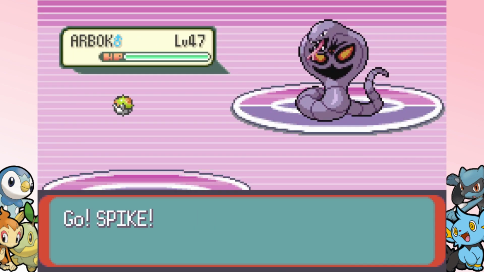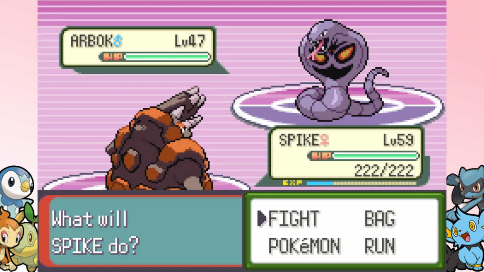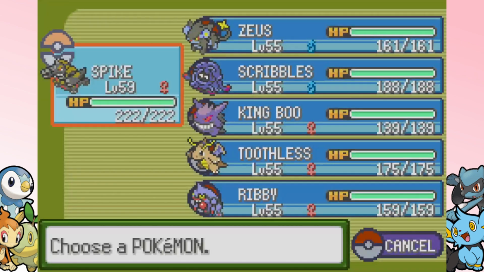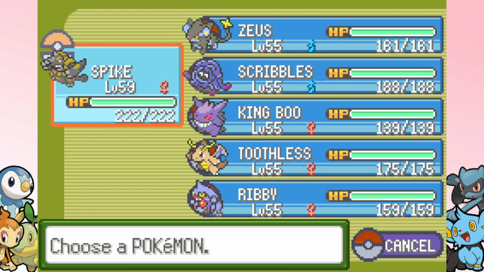This thing has Glare, Sludge Bomb, Earthquake, and Iron Tail. So we can do a lot to Rhyperior right here. Wait, why is he level 59? Wait, why is Rhyperior level 59?